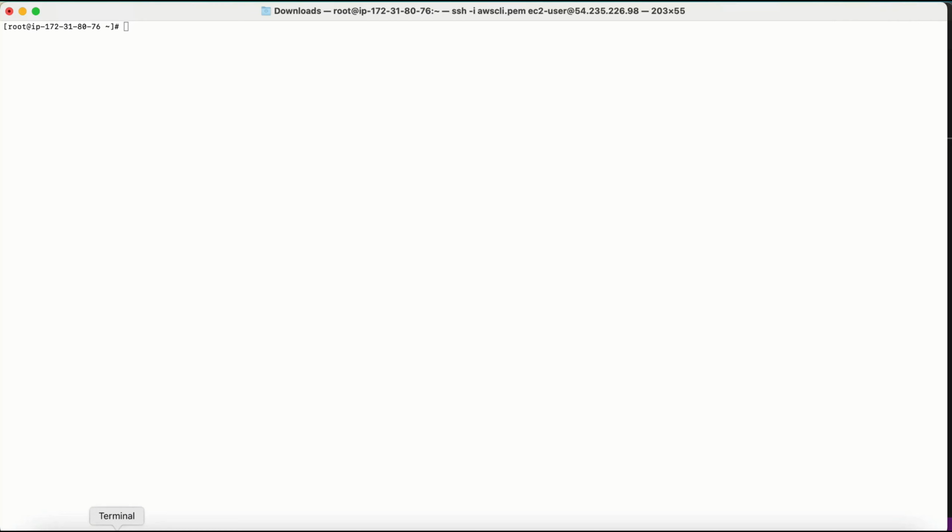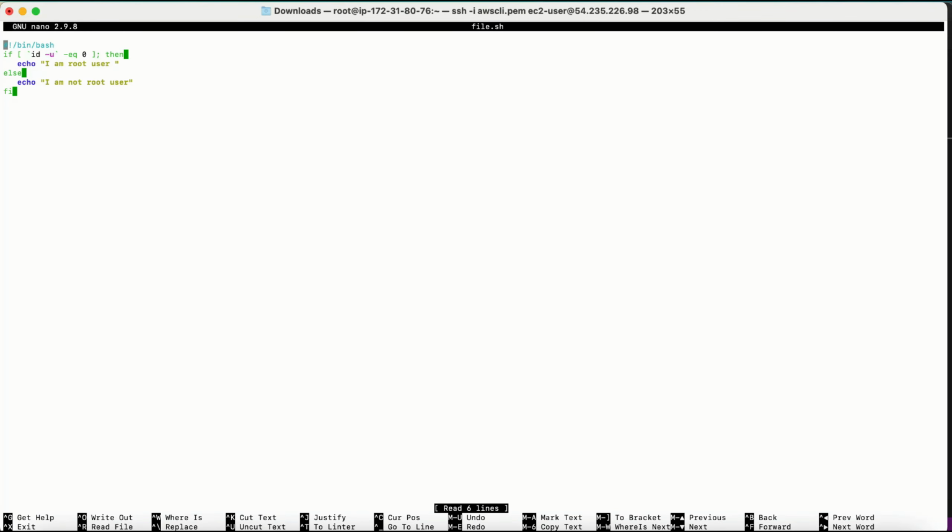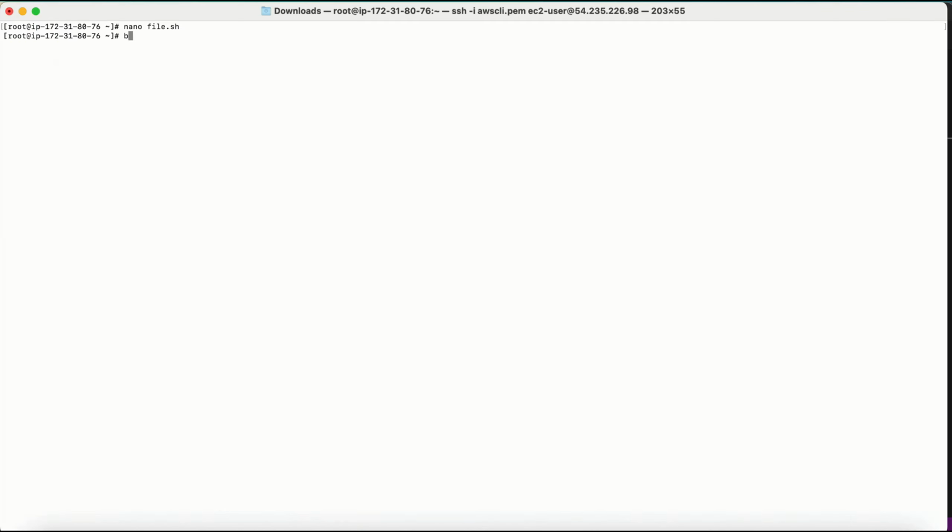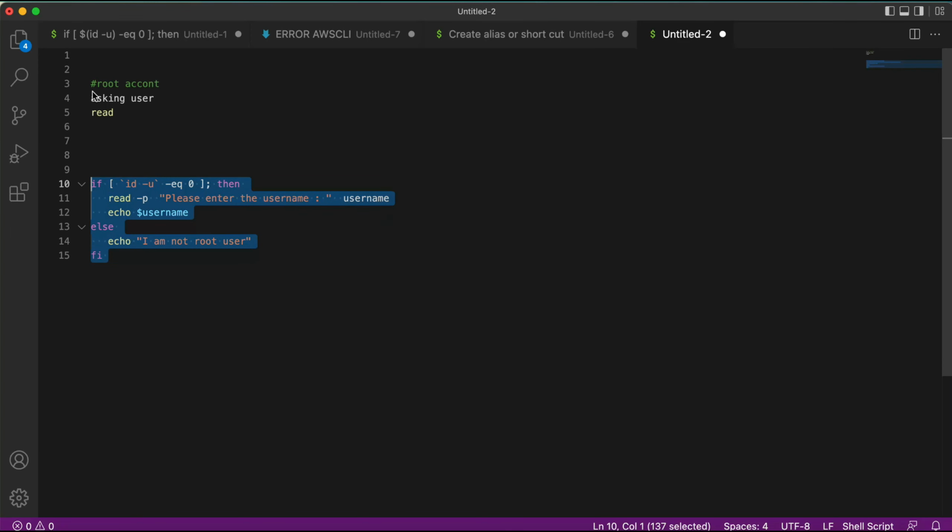Let me go to my terminal, nano file.sh. Let me go inside that. Let me remove everything from here. Don't remove the bin/bash, otherwise your script is not going to work. Now see, if I'm a root user, then only it is going to ask me this. If I'm not a root user, then it is not going to ask me anything. Now let's run this, bash file.sh. Please enter the username. Let me enter the username Wiki, and I'm getting the prompt Wiki. Wow, great. Now let's go back.